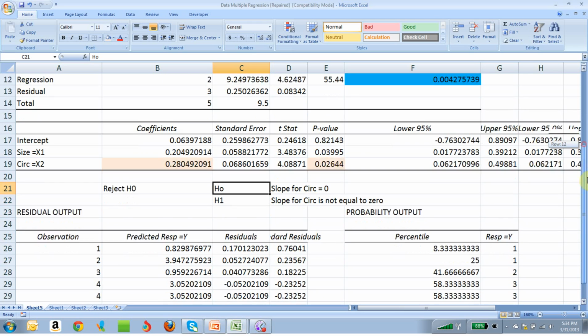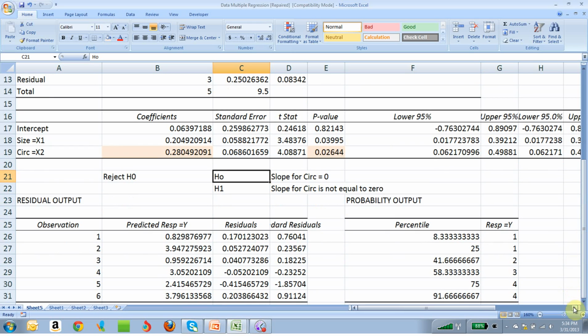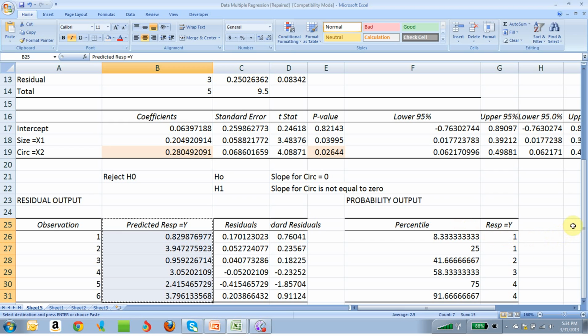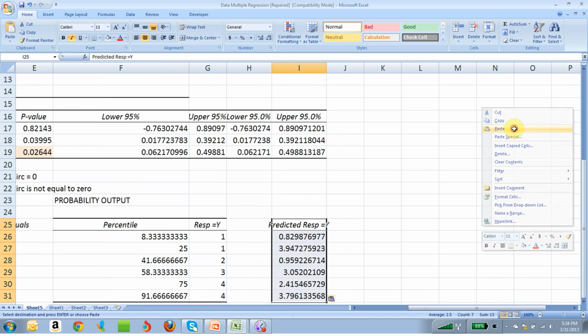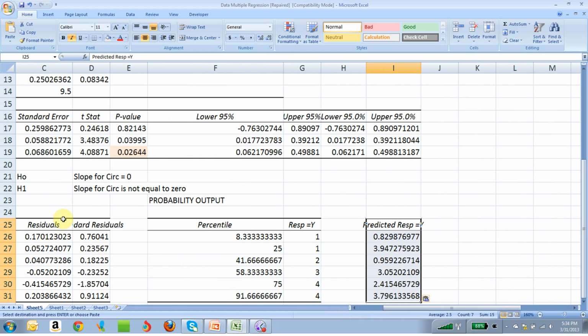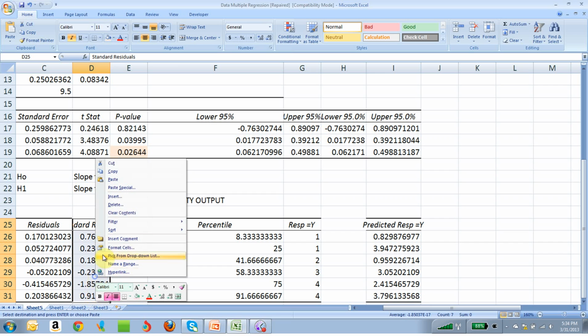And lastly, in a typical problem for multiple regression, we have to perform residual analysis. It's very, very similar to simple regression. I'm already asked for the predicted response value, predicted Y. Let me copy that and put it somewhere here. And I'm also going to find the standardized residual. It's right here.